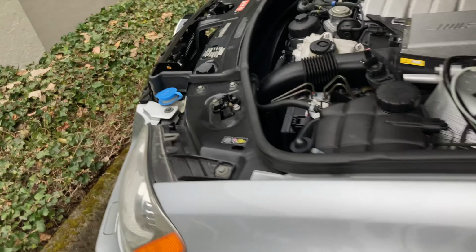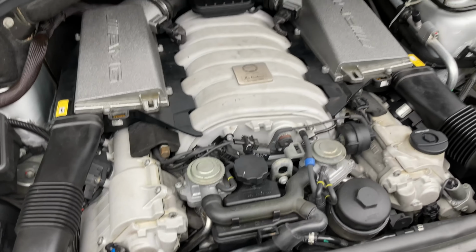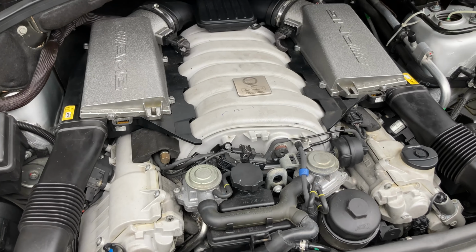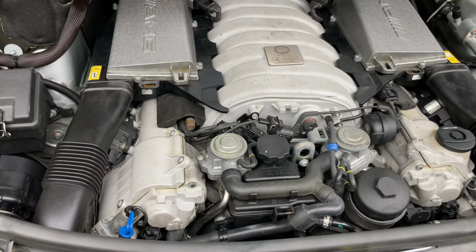Sounds good to me. Nice and smooth. We're still in the break-in procedure right now. I'm at about 300 miles since we did the whole job on the head bolts and everything.